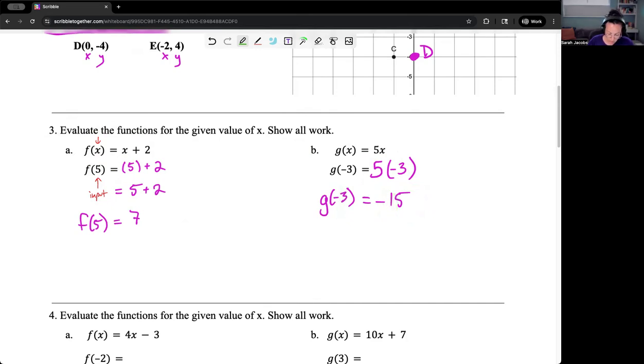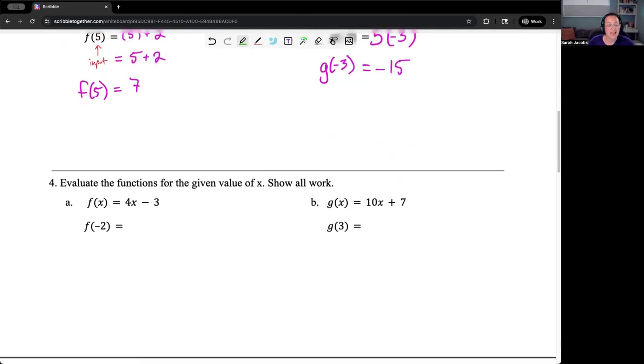All right. Moving right along. Basically the same idea here, slightly more involved functions. So I'm going to approach it the exact same way. I'm going to rewrite my function. So f of x is now 4x minus 3. I'm going to rewrite it where I replace the x with parentheses. And here, this is asking for f of -2. So now I'm going to take every place I see an x in the original, I replace it with parentheses, -2 goes inside those parentheses. Now I simplify. You could absolutely type this in a calculator, especially to double check. But let's walk through it.